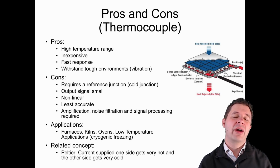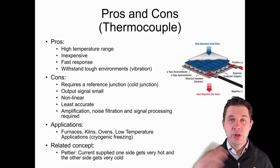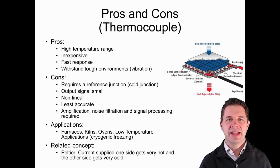Having said that, they do require a cold junction or that reference temperature point. They do output quite a small signal that needs to be boosted up, and it also needs to be linearized quite often as well, because they're quite non-linear in their output. They're also the least accurate of any of the different temperature sensors that we're talking about.